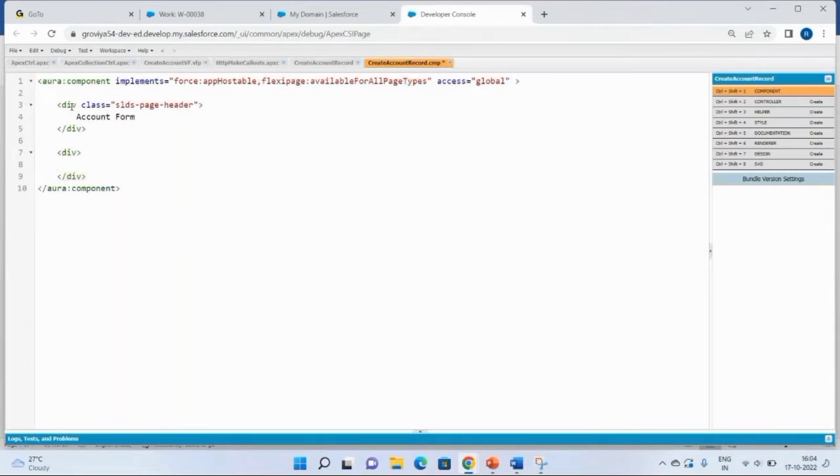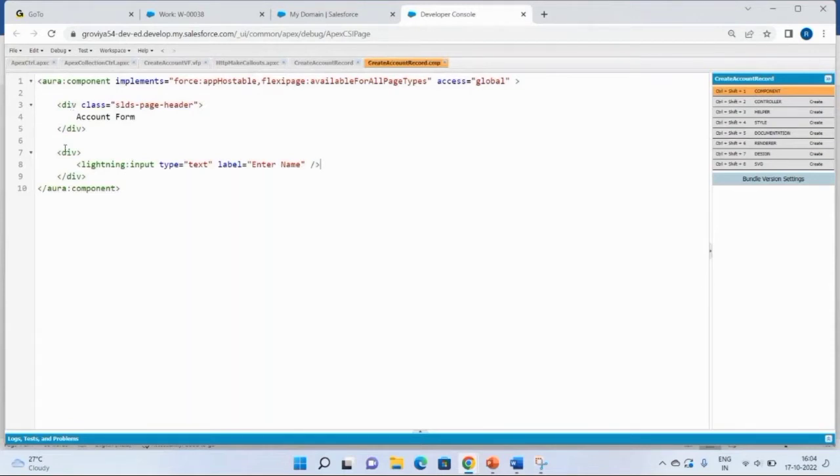Here I will create the input, lightning colon input. Let's say I want to create the form to input the name, then with lightning input I need to provide the type. Probably it will be text, with the label: enter name or account name. We can also add the value attribute; I'll tell you that part as well. So I have created one input.